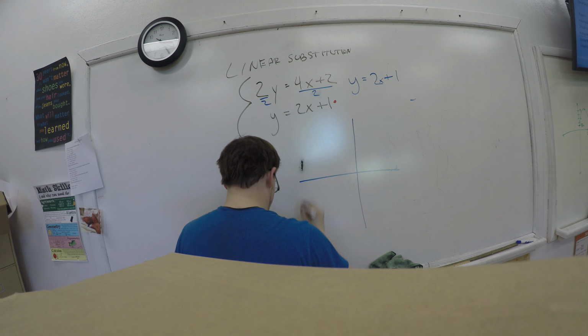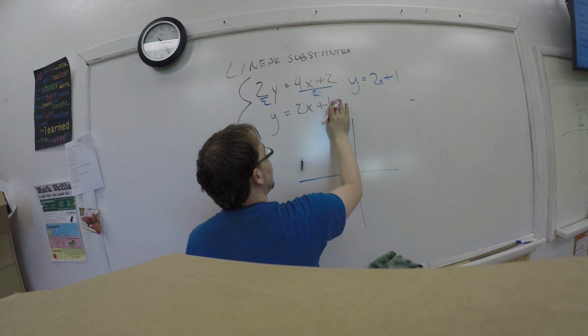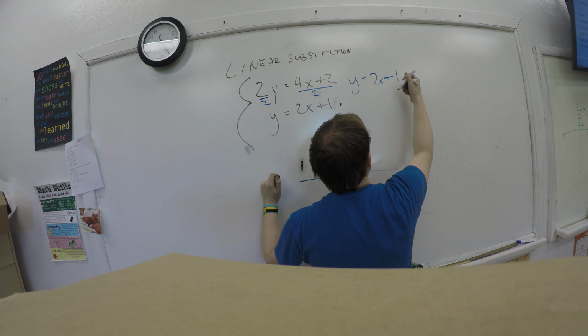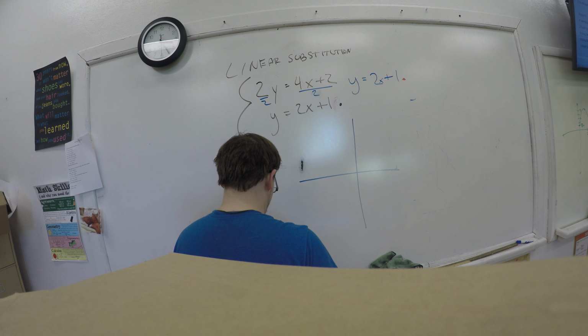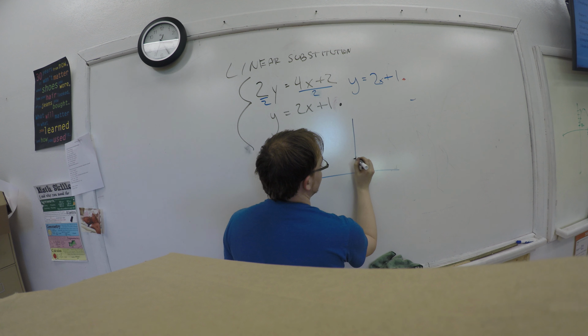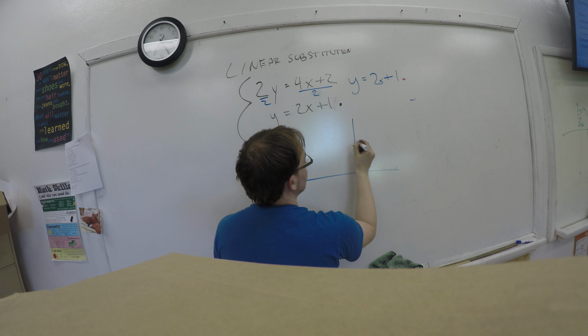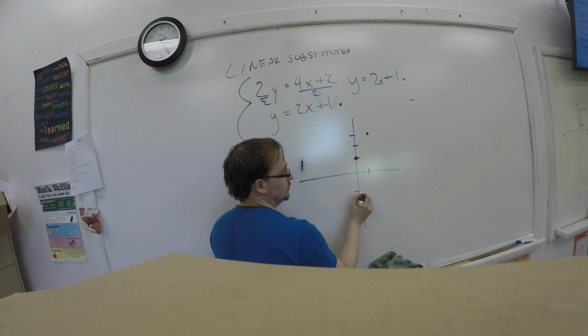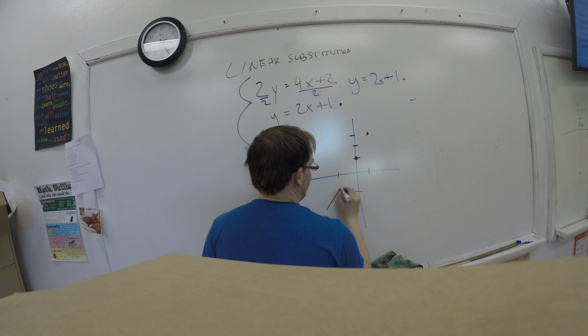we'll color this one red. Actually, we'll do this one black, because it is black currently, and this will be my red one. So let's graph the black one, which is 2x plus 1. Our intercept is 1 right here, and we go up 2 over 1. We can do the opposite of that, going down 2 over 1 in the negative direction. So we have this line.